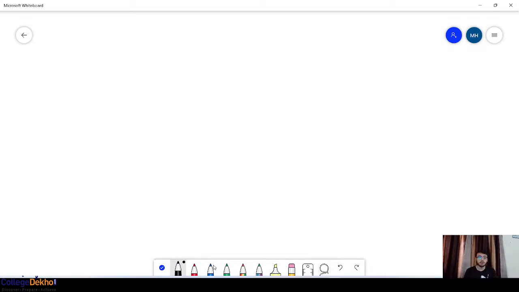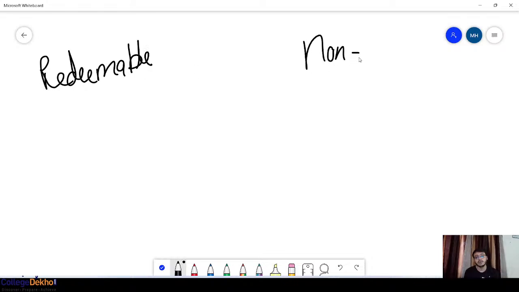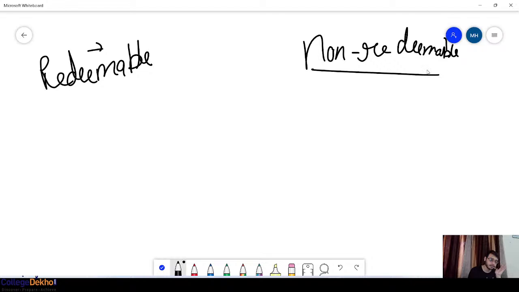Now your debt can be of two types. It can be a redeemable debt. It can be a non-redeemable debt. So by redeemable debt we mean it can be redeemed. मतलब कोई lock-in period, for example, if a debt has been issued for 3 years, before 3 years you can exit from that debt scheme. Okay. So it's kind of redeemable. You can get your money before that. But in non-redeemable you cannot exit the debt scheme. ठीक है, तुमको lock-in period के बाद ही पैसा मिलेगा.